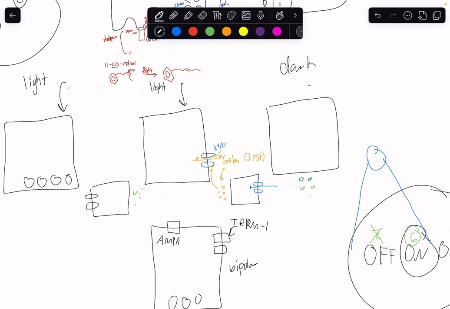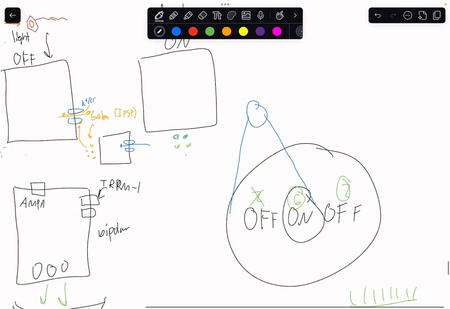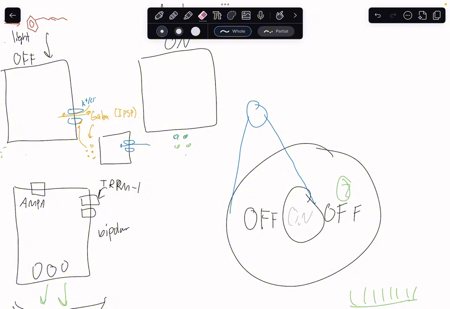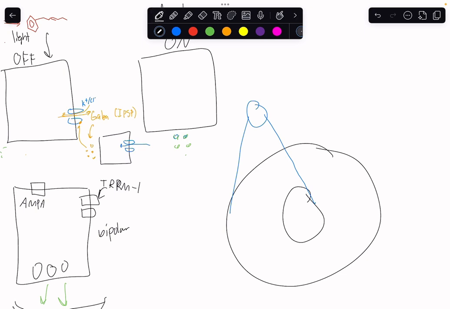So if we had off center and then on surround, we can do the same example. So I have light hitting that right there. So if we have off, then on right here.